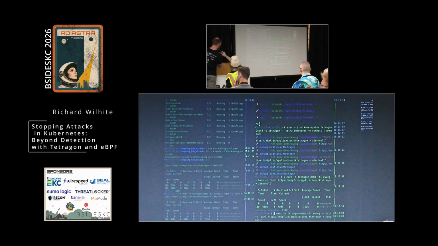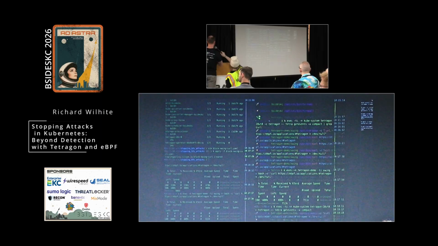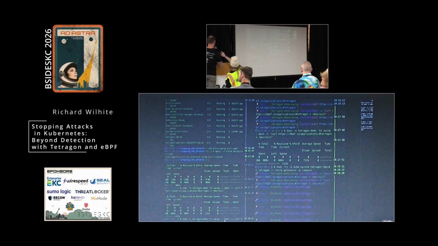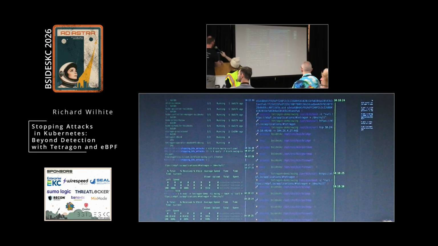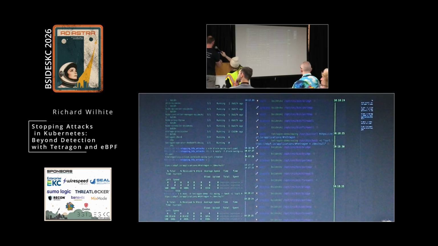All right, now it's going to go by really fast, but we can see now that we've got a TCP connection there out to an IP address. It shows the source and the destination IP and the source and destination port. So we've got a little bit more data to work with.